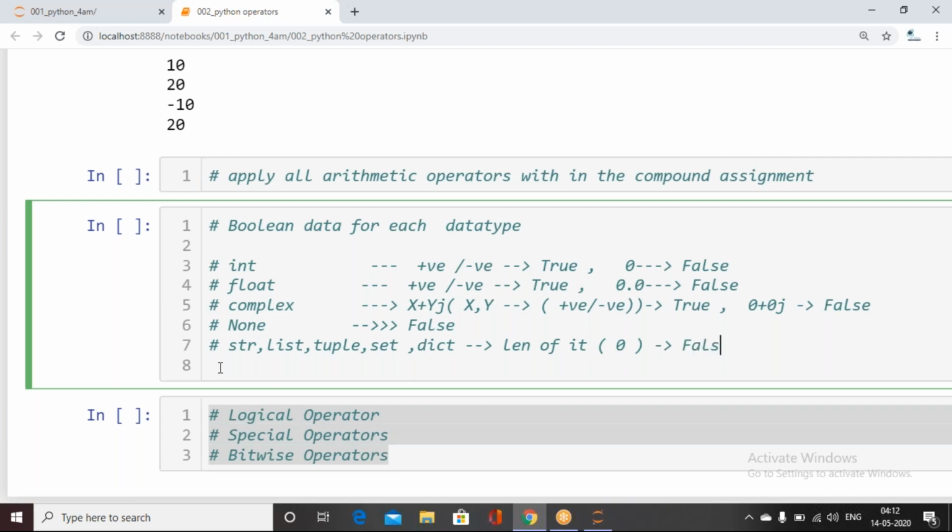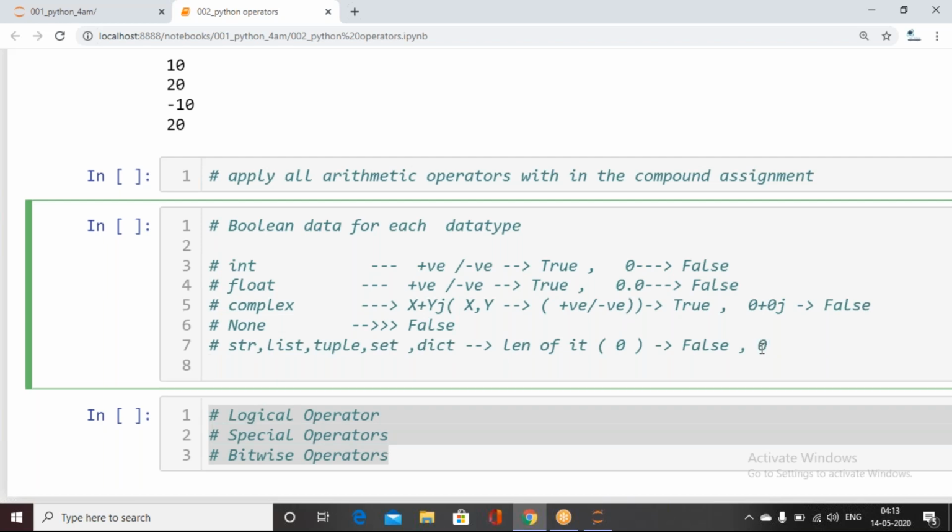Otherwise, if the length is not 0, then it will be true. It totally depends upon the number of elements within a data type, within a variable. If we have at least one element, that will be true.